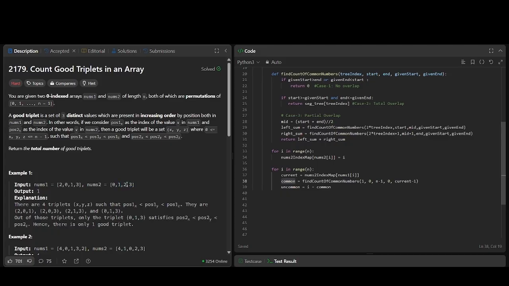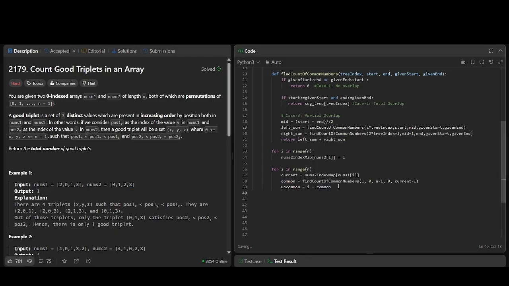So we can just subtract all the uncommon parts from the total right subarray length, and then we will find the common part. It's that simple.